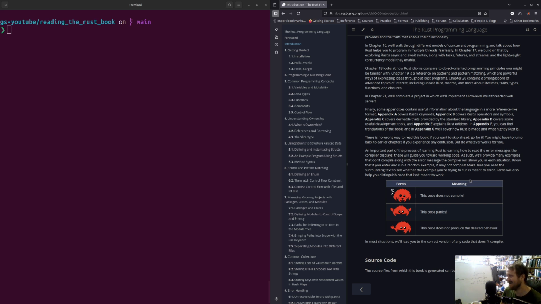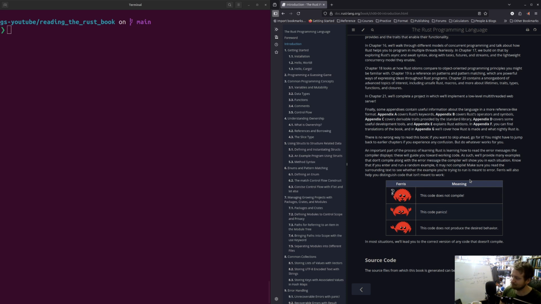Okay, so anyway, Ferris with a question mark means this code does not compile. Exasperated Ferris with his little claws sticking out to the side: this code panics, which is the term for basically crashing or exiting the program immediately.